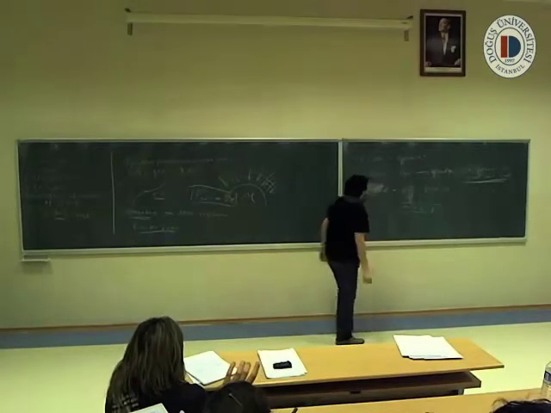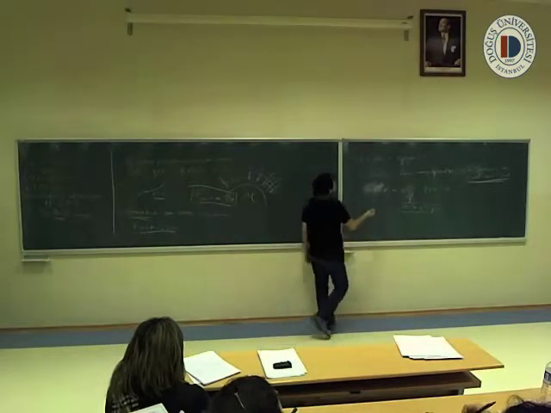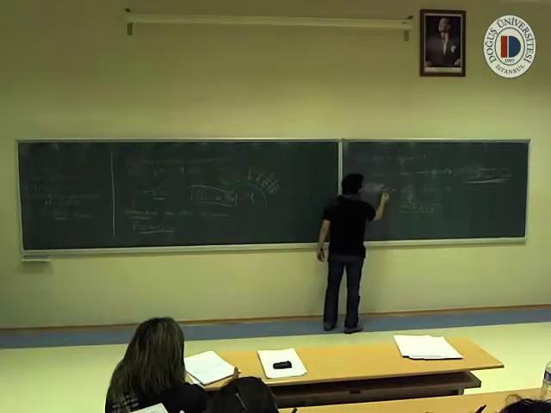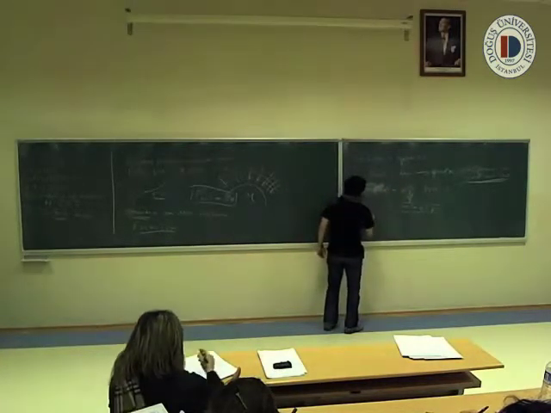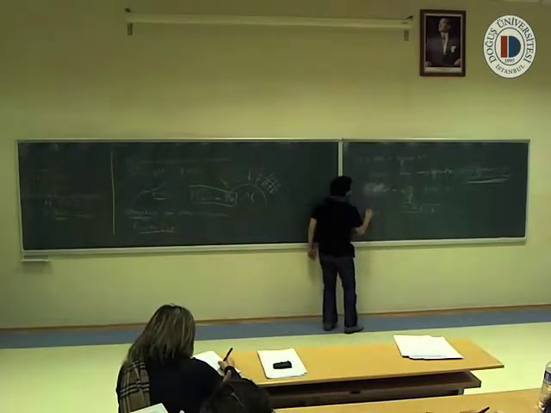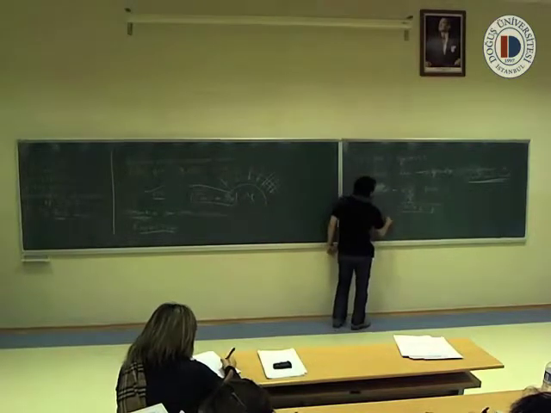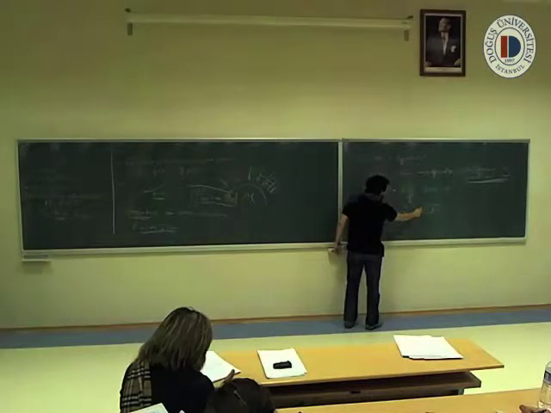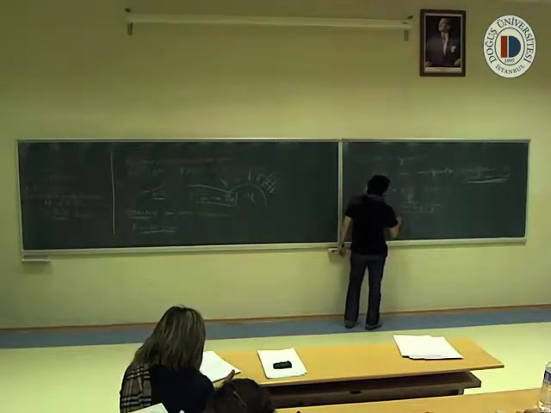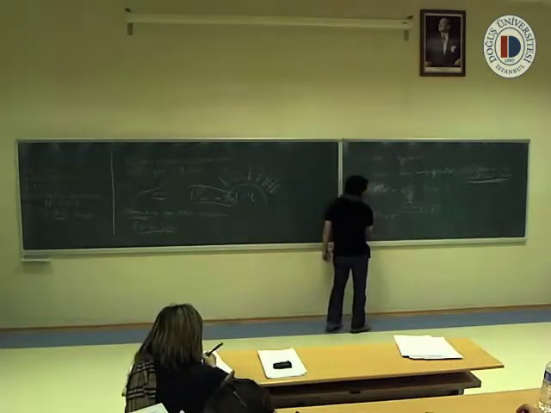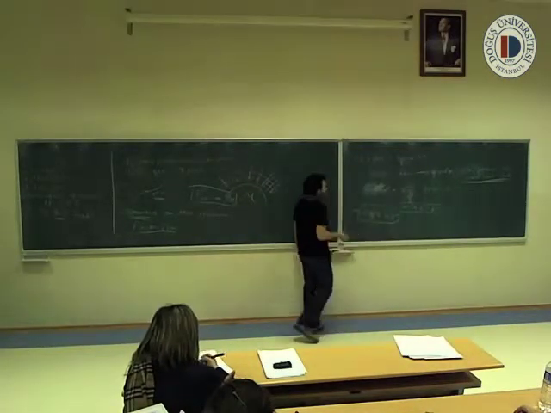I'm setting c to 1, of course. This led Einstein to write down an equation. A natural thing to replace this with is the 0,0 component of the metric. So what he wrote down is the 0,0 component of the metric, with del squared acting on this, equals some kappa times, and he replaced this mass distribution by energy. And energy is given by the zeroth component of the energy momentum tensor. So this is the first thing that you can think of.